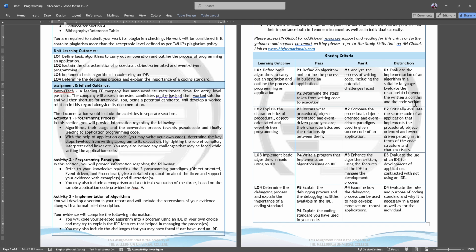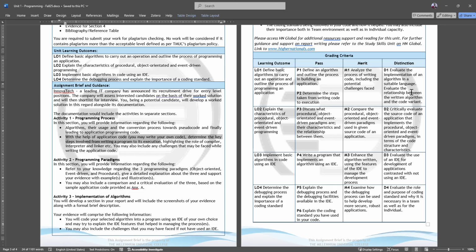So the M1 criteria is basically covering that, the challenges that you are facing while writing the code. This is what is being asked in the merit M1 criteria.